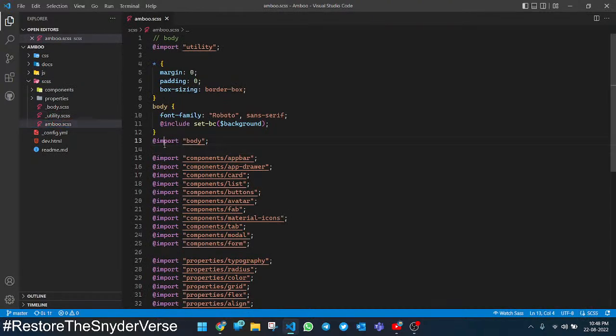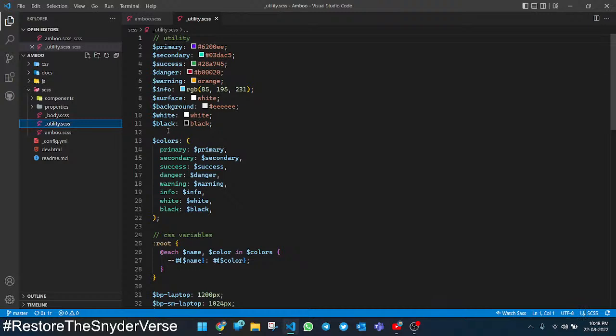Now we have the Amboo CSS file. Here I am importing some utilities. Yeah, these are the utilities. Here I have the colors utility, then the color utility again. Maybe this is like a class in SCSS where I defined a list of colors.